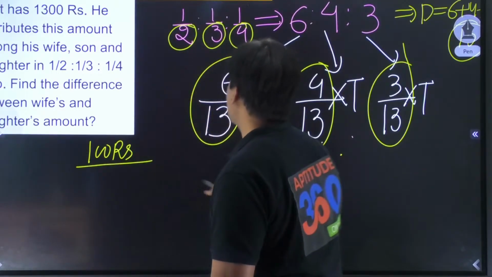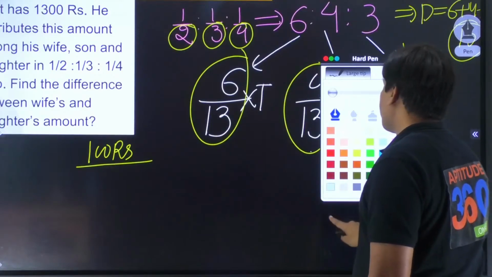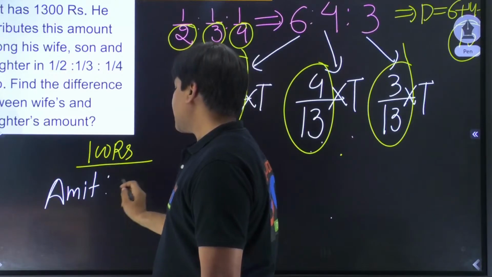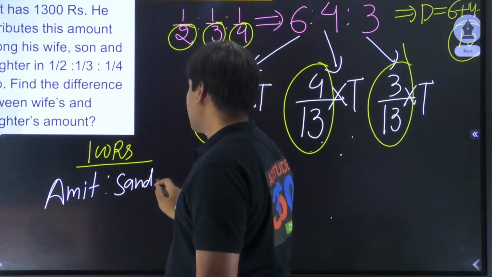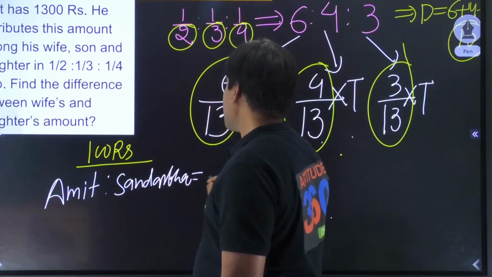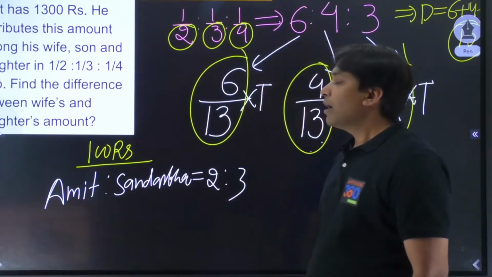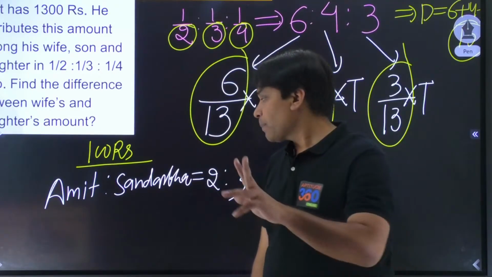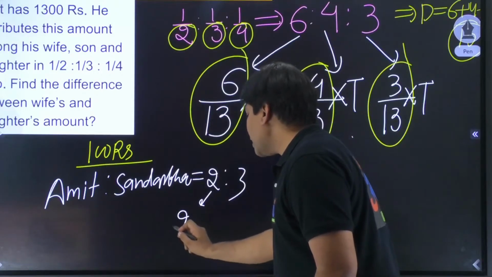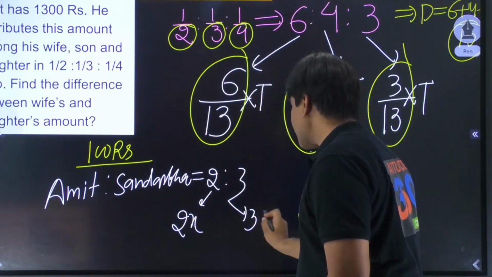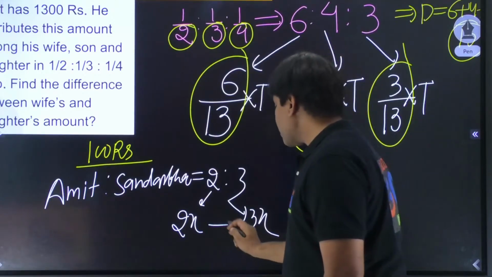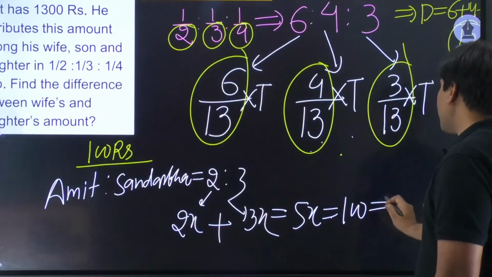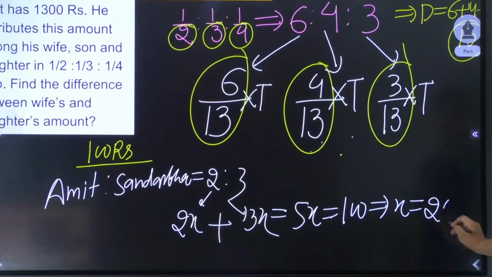I have 100 rupees and this 100 rupees I am distributing amongst Amit and Sandarbh. Sandarbh का ही प्रॉब्लम है तो in the ratio of 2:3, ठीक है जी. 100 रुपए को अमित और संदर्भ में डिवाइड करना है. किस रेशियो में डिवाइड करना है? 2:3 में. पहला क्या बोलूं, जैसे मैंने बोला इसको ले लो 2x और इसको ले लो 3x, ठीक है भाई सब। 2x plus 3x which is what 5x. What is the value of 5x? 100. What is going to be the multiplying factor? It is 20. Do you understand this?